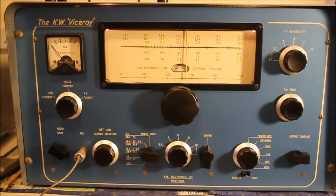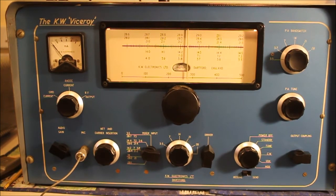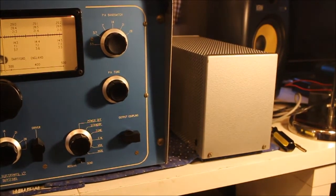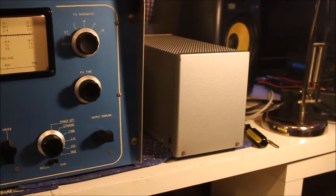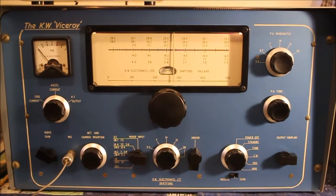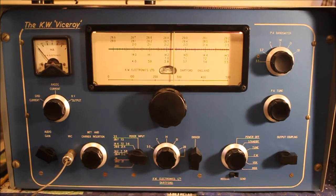There was an option in the Mark IVs — as far as me and my KW collector chums can work out — that it could be put into a smaller case, and the power supply, which could be fitted internally making a big heavy beast, could be put outside of the case. This one has that option. Here's the grey box with the KW power supply in it — quite a big grey box in fact. The chassis inside that box could have been inside a bigger case for the Viceroy, but one of my friends has an earlier version with the power supply built in. We think it's a Mark III and it's extremely heavy and cumbersome, whereas this one, if you unplug the power supply, is relatively lightweight.